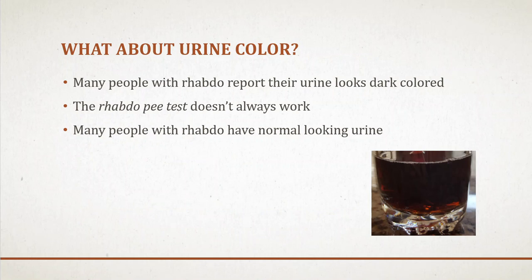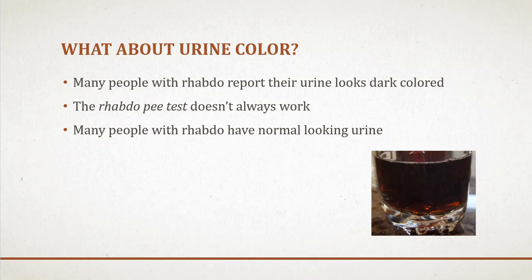Now, at that point, I may ask you about the color of your urine. And if you're not familiar with this, I call this the Rhabdo P test. And it's gotten quite popular on the internet. Since I've been talking about this over the last decade, a lot of people have been now finally starting to educate people about this. And I'm glad to see that they are, but they put a lot of emphasis on the color of your urine.